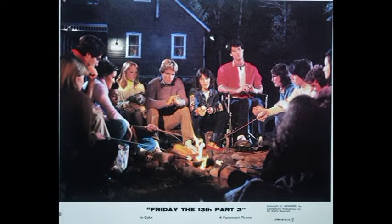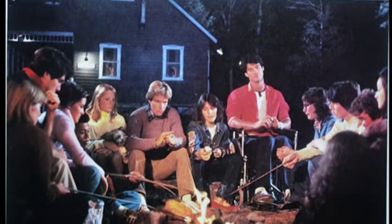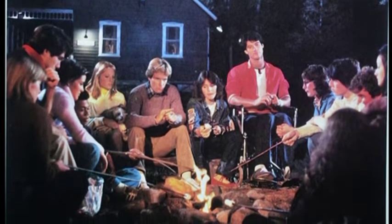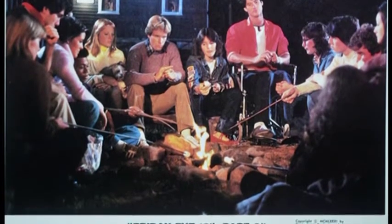And the 8th and final lobby card from this set, and this picture would be so cool if it wasn't backwards. For some reason they took this image and mirrored it. If you were to look at this in a mirror, that's how the image should look. Everything's backwards in this image, which is a bummer because the lobby card is absolutely beautiful and breathtaking. Wonderful contrast and colors in this lobby card. It's just a bummer, one of the cooler scenes in the movie. It's just a bummer that the color version of this lobby card has to be a mirrored image.